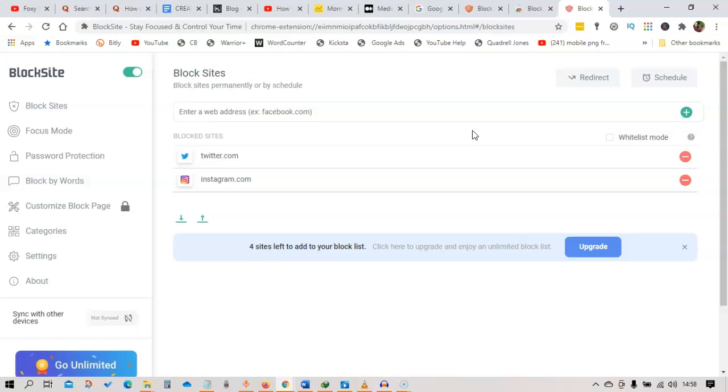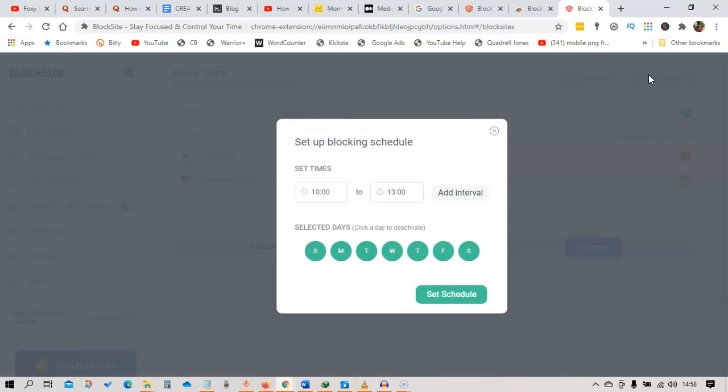You can also, on the upper right hand side of this web page, create a schedule. So you can go to schedule and decide when the site should be blocked or unblocked during the day. So this gives you a lot of control.